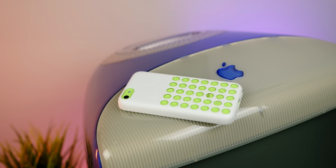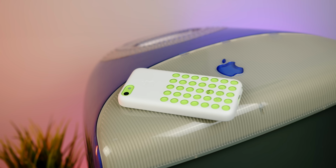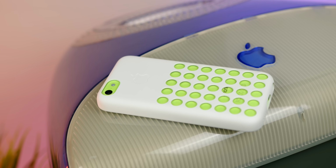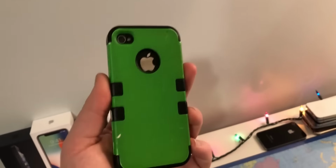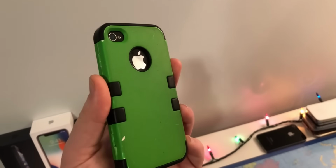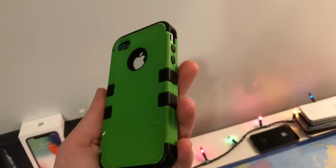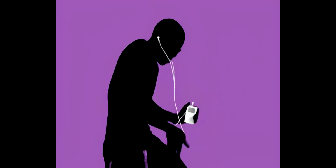It shows an element of Apple being extremely experimental in their design, far more so than we're used to today. Though on the surface, I think I'm starting to understand what Apple was trying to go for. A window for the Apple logo was extremely common for any iPhone case around this time. It was practically a staple of phone case designs, since the idea was people wanted to show off the fact they were indeed using an iPhone, and the Apple logo was the easiest way to do that. Like iPod had been, iPhones were a fashion statement, something you wanted people to see and show off.